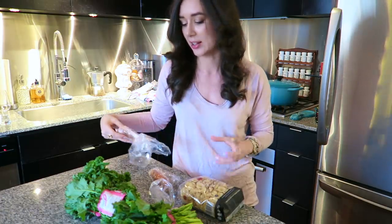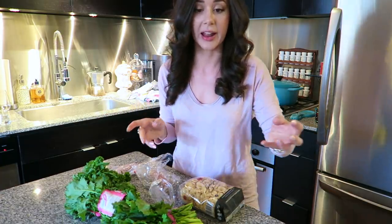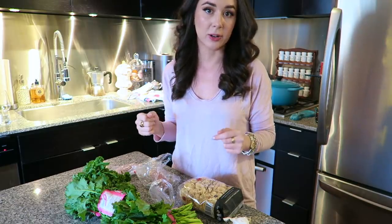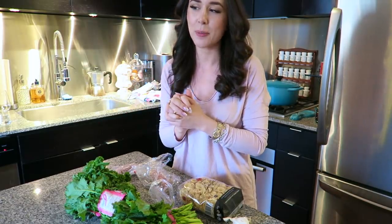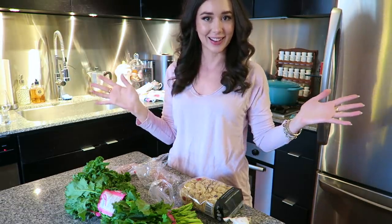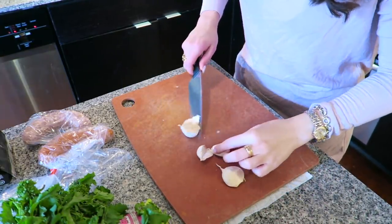So it should really add that nice flavor into the actual sauce, because the sauce is a very simple one. It's essentially a pasta water sauce with olive oil, garlic and chili flakes. So I'm going to use about 4 cloves of garlic, fry them up in some olive oil, add the sausage, add the bitter greens, and essentially steam those for about maybe 10-15 minutes. So this is a super quick meal to make, which is ideal because I hope to get a little bit of work done before I head off to the party. So let's get started. Whoever suggested damp paper towel under the cutting board, you are officially my hero.